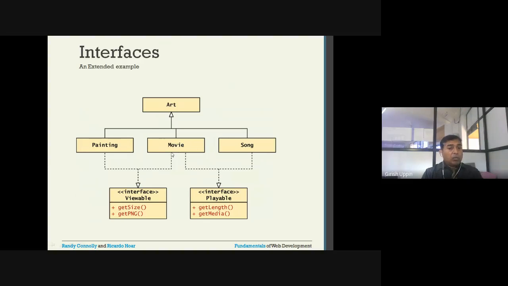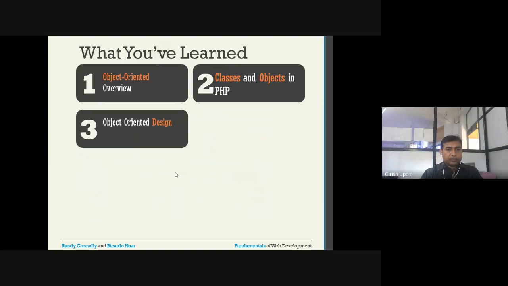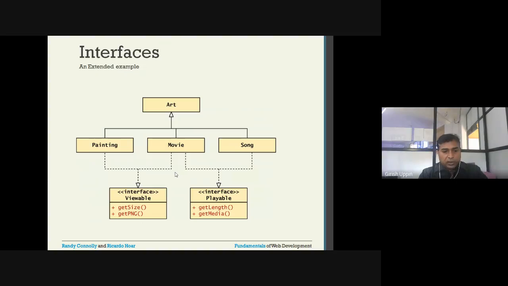If you see here, Movie has multiple implementations. So even though we can extend only one class, we can implement multiple interfaces. So that is the end of this session.